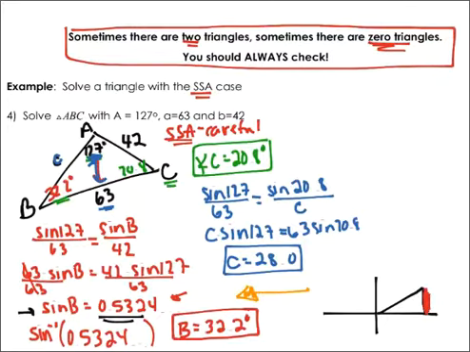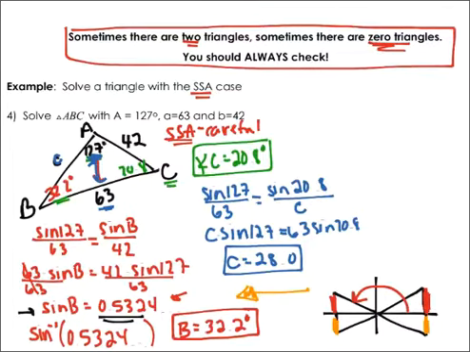It is possible, because all they told us is that sine is positive, that we could have had the angle all the way over in the second quadrant. So it could have been all the way over here. I know for a fact that it wouldn't have been in the third or the fourth, because those sine values would have been negative. So I know I don't want those. But it could have been in the second quadrant.